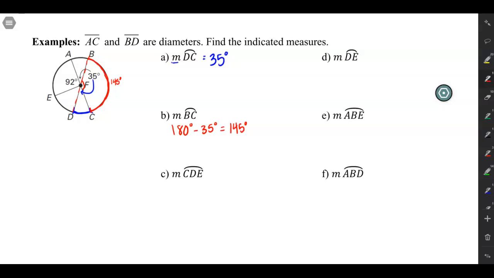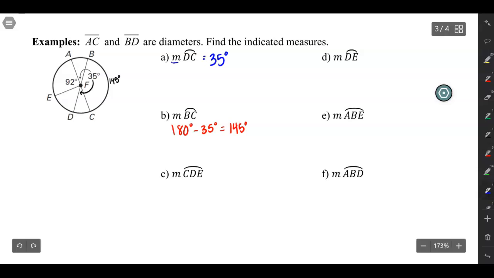All right, let's go ahead and talk about the next one. I'm going to erase all these markings that I've done over here. I'm just going to fill in the things that I've already decided. I decided that this angle was 35, and I decided that this angle right here, I'll just put it out here, is 145 degrees. Okay, so the stuff in black is the stuff that I've learned based on the first 2 problems that I've done. So let's jump to example C.